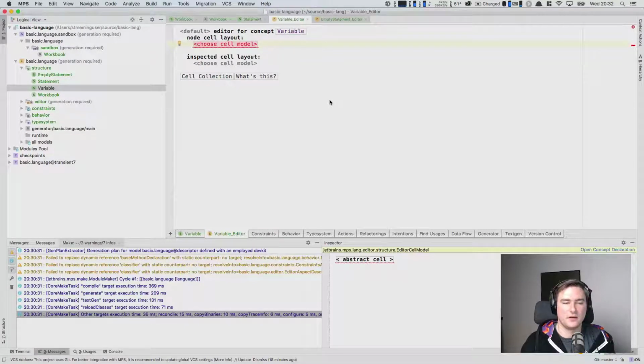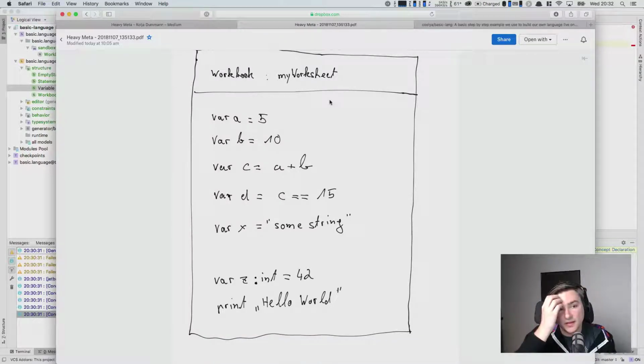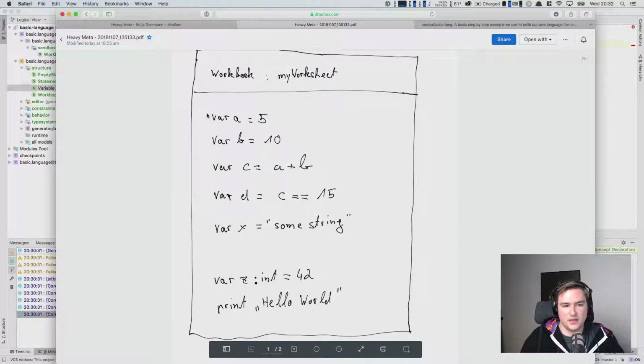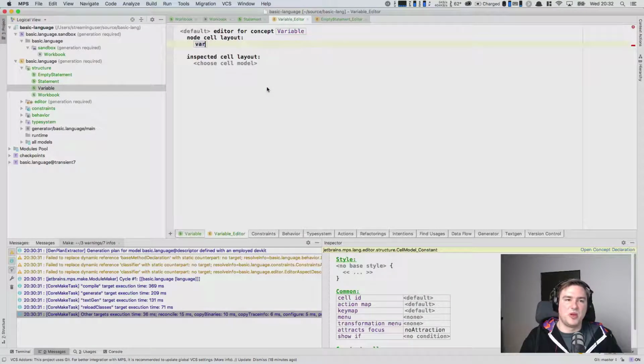So if we take a look at the sketch, what we can see is that there is the keyword var in front of the name, and then there's an equal sign, and then there's the actual initializer. So let's start by adding var here.